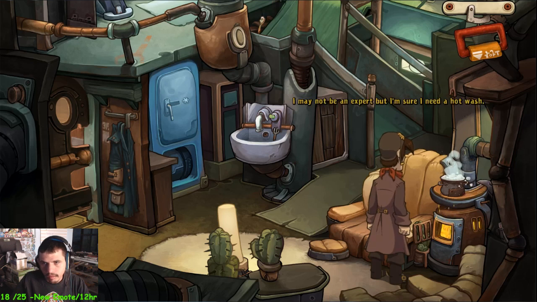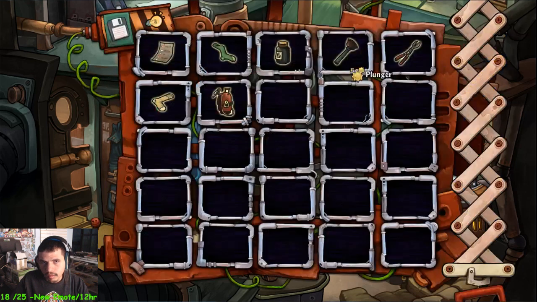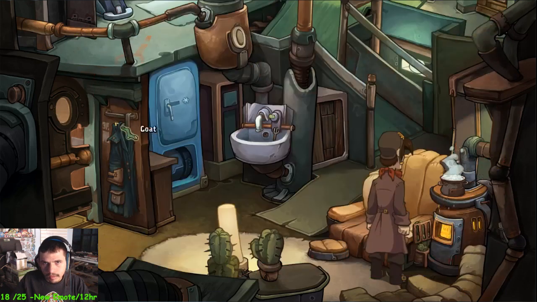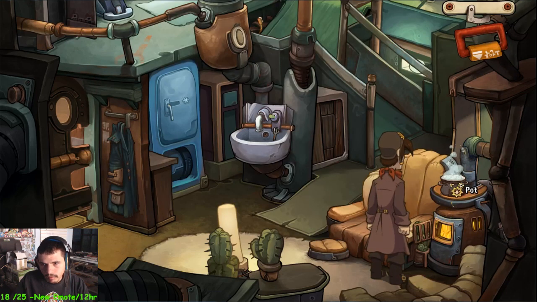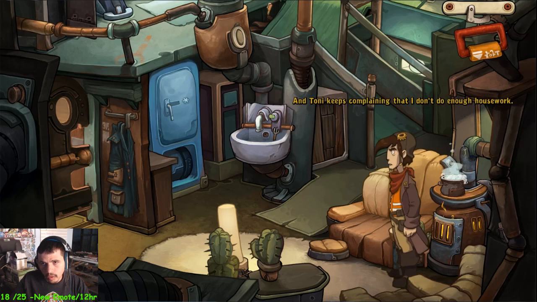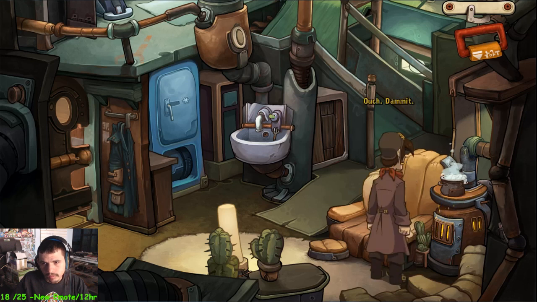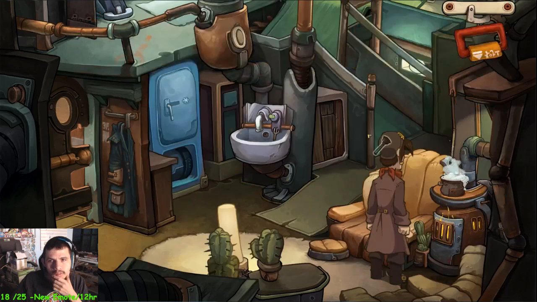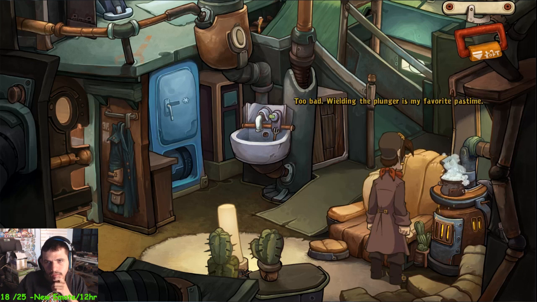Blue sock. Yeah, yellow sock. Green sock. Ouch! Damn it! That's hot! And Tony keeps complaining that I don't do enough housework. And I use the plunger. Nothing that needs plunger treatment, I'm afraid. Yeah, too bad. Wielding the plunger is my favorite pastime.